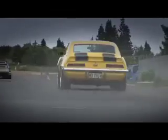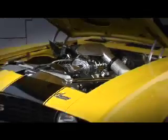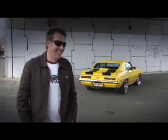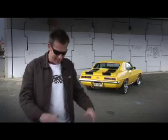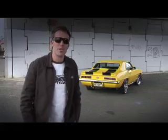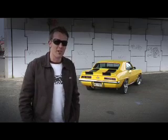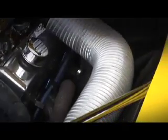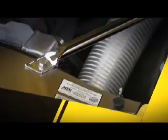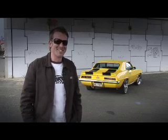It's got a 750 double pumper on it, which I rebuilt and modified a little bit just to suit the blower, but don't have to do too much to it, really. It's not my best thing to confess to, but in order to get the air into the carb, I only had an inch of room before it clearanced the bonnet, and so I used a standard air filter base, and then hunted around a few scrap dealers and found a wok, which I thought would be suitable to modify and make as the top end on top of the carb. So yep, looks good. Does the job more than anything.